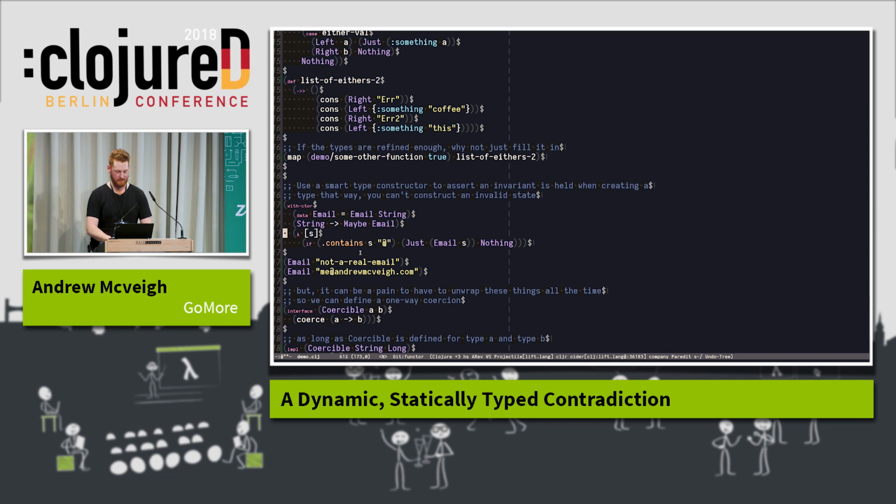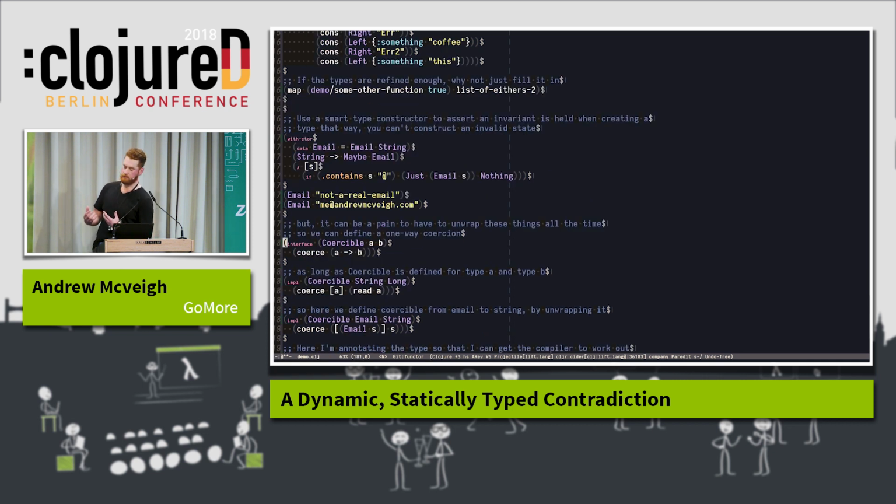You can also do other things with the type system. It's a common practice in Haskell and other typed languages that you create a data type, and the only way you can construct that data type is to use a certain constructor. So you can validate the input, and you know that once you have an element of this type, it must be valid. So you can try to do it on something that's not real, but you won't get a valid answer. Or you can try it on something that does validate, and you get the thing that you asked for.